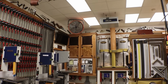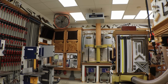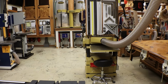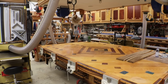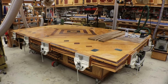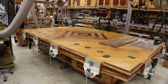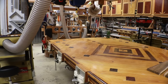The dust collector for this portion of the shop is a Powermatic. All the duct pipe is piped in metal above the drop ceiling, all grounded out. The Powermatic planer sits right here next to the center workbench. The center workbench is roughly about 7 foot by 11 foot. It's built out of oak, walnut, pirana pine, purple heart, wenge, and mahogany. Been refinished about 100 times over the last 15 years. Gets beat up pretty well.